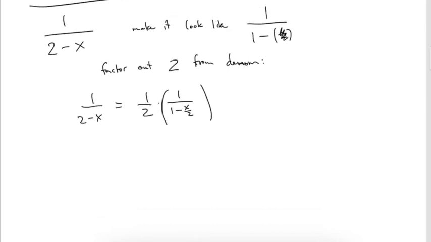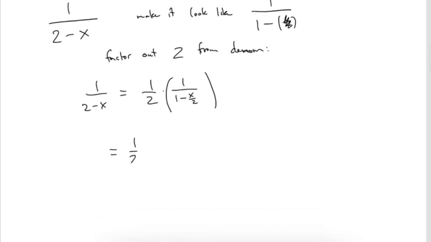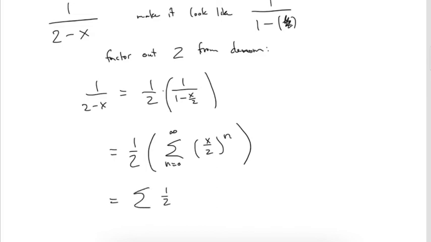All right, let's see if we can do that. So the series, I just leave this 1/2 out front, and then I do the series for the part which is in parentheses there, which is the standard geometric series format, but I use x over 2 instead of x. So it's going to be sum n equals 0 to infinity, and then here it's going to be x over 2 to the n. All right? And then I can shove the 1/2 back inside the series. So this is the same as the sum 1/2 times x over 2 to the power n.